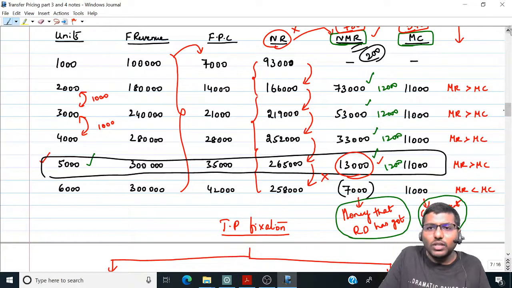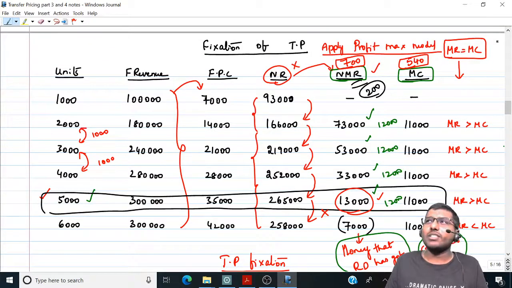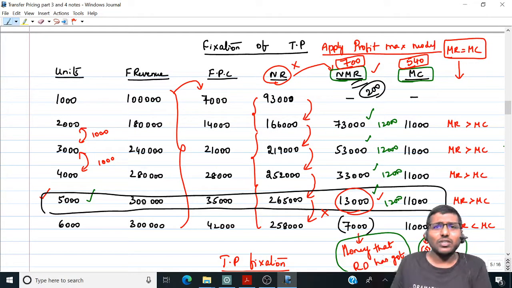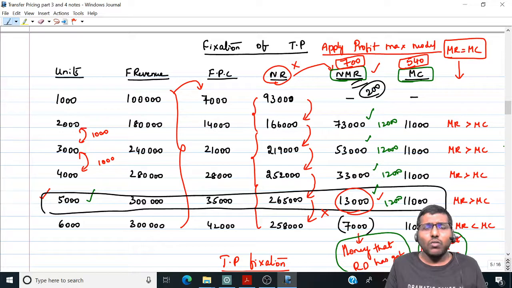The moment we see NMR, we just try to remember it by heart. Maximum TP means NMR. Why is maximum TP NMR? NMR is nothing but the money that he possesses. Use common sense: what will be the maximum selling price that I can pay? How much money I've got, that much I'll pay. Beyond that, I cannot pay. That is nothing but NMR. Game over. Got the point?